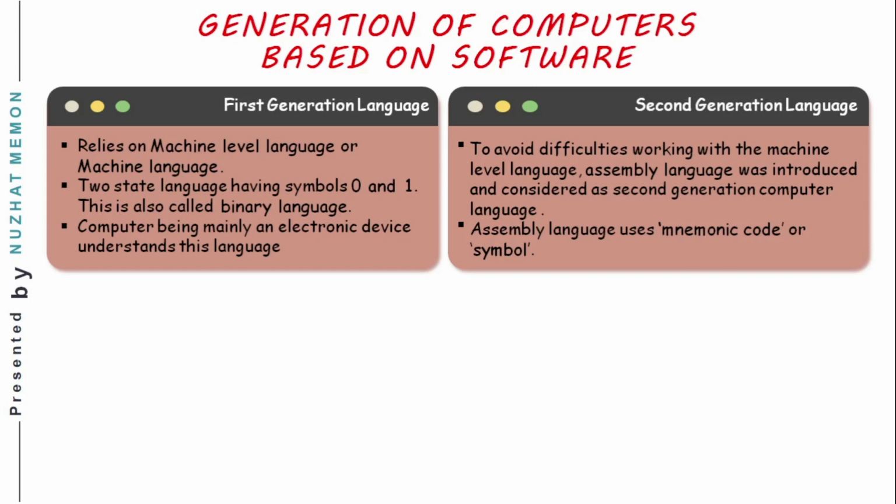Now, assembly languages use mnemonic codes or symbols, that is, human readable codes and commands such as add, subtract or move. Such mnemonic codes were used instead of sequences of zeros and ones only. So at least a human can have a little bit of an idea of what a computer wants to do. Again, this assembly language is understood by the programmer, not by the computer.